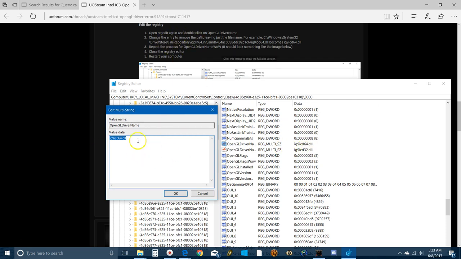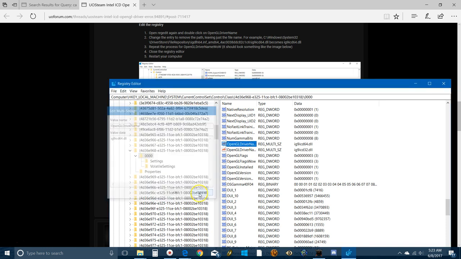You repeat the process for both the drivers. You close the registry editor, you restart your computer, and it should work. You should now be able to run Steam. If you get an error that says can't load the GL driver, it's probably because you put the drivers in the C drive rather than the Windows folder.